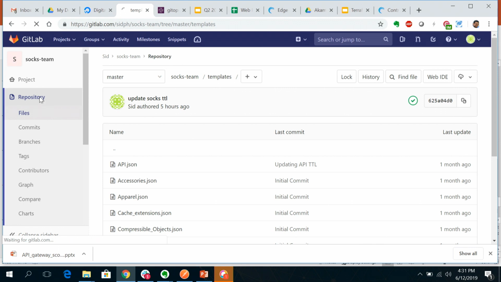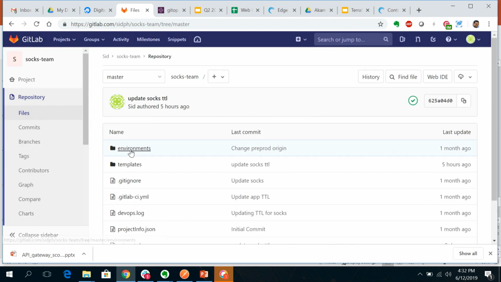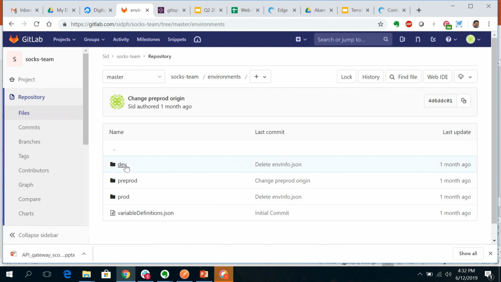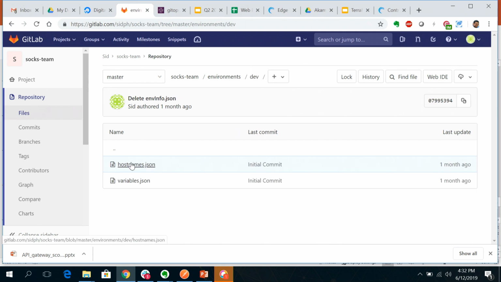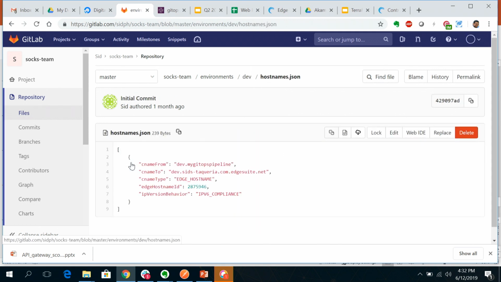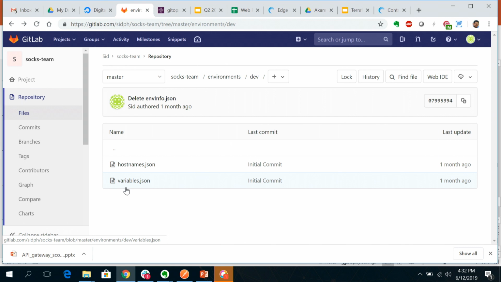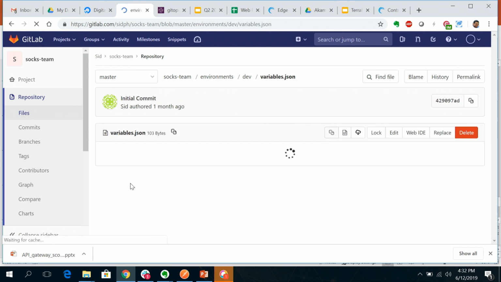When I go back to the repository and click on environments, I'm also defining my environments, wherein you see my dev environment has the host names that it cares about, and it's also mapped to the origin that it wants to get mapped to. Over here, in the variables.json file, the thing that's really specific to my dev environment is the origin host name.